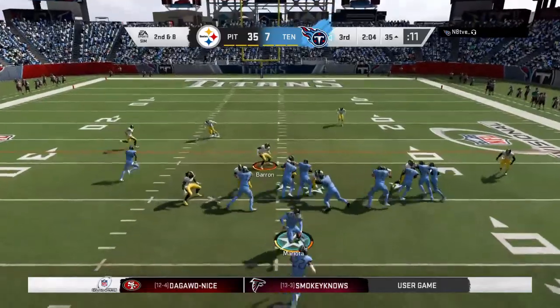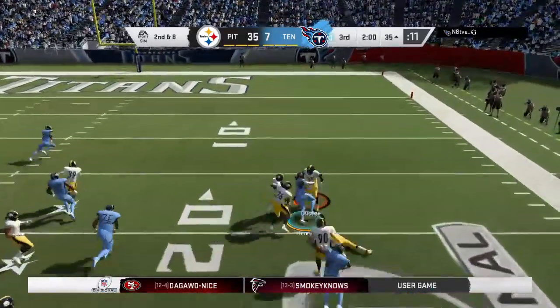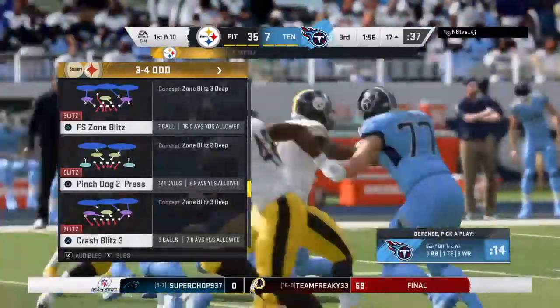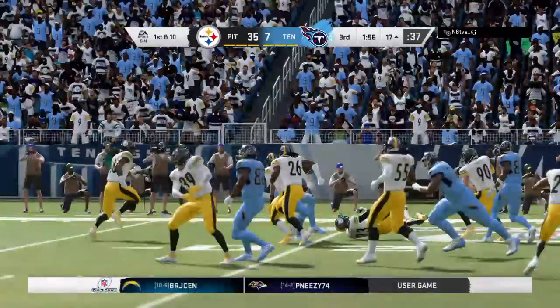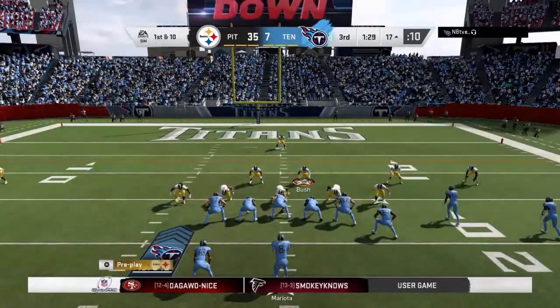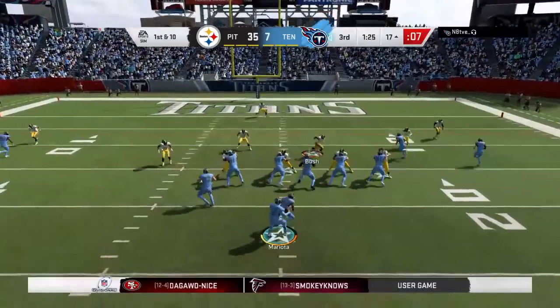On 2nd down, here's Henry. Inside the 20 before he's brought down. 19 yards to pick up there. Move the chains. He continues to be effective running the football, a big reason that they have the lead. And I loved one of the quotes that I read about him where he said of himself, "I love it when a team just hops on my back and I just carry them along."